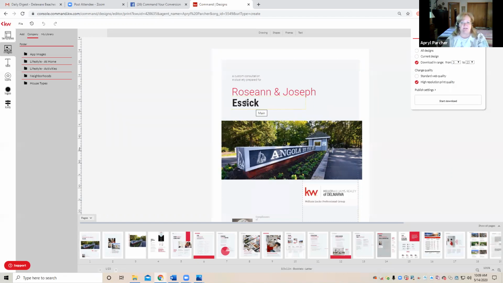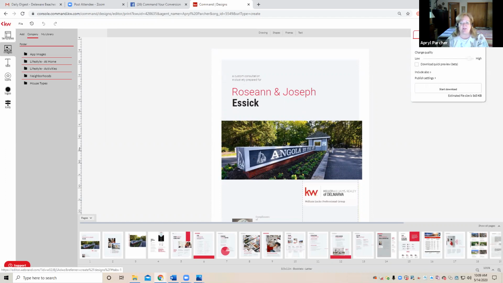Then you can rename it and put it where you need to. That's the difference. It'll automatically default to JPEG when you're downloading something, but a PNG is a high quality image for a transparent background if you wanted to do something like that and work with it some more. But JPEG for social is pretty good. And then PDF for any of your print stuff, so that you get high resolution print quality in a PDF that you can take to a printer, or you can print it at the office and bind it there or whatever you want to do.